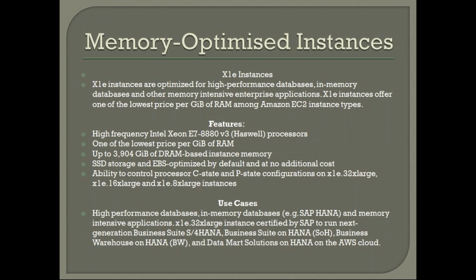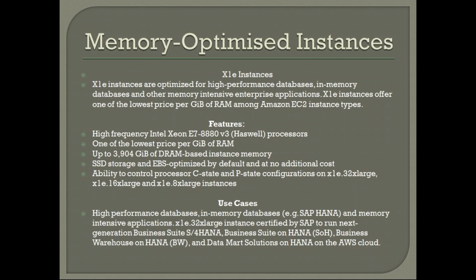So X1E instances are optimized for high performance databases, in-memory databases and other memory intensive enterprise applications. So what are memory intensive applications? For example, some applications and databases come with a predefined configuration saying that you need to configure this much size of RAM for the application to run. So people who are using those applications or databases will go for X1E instances.